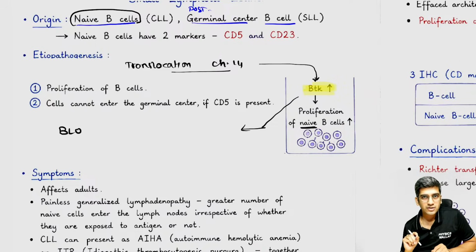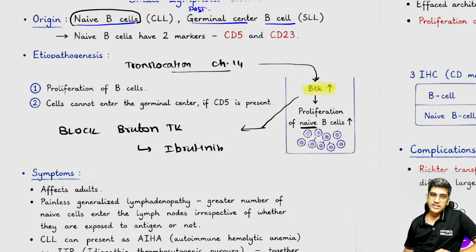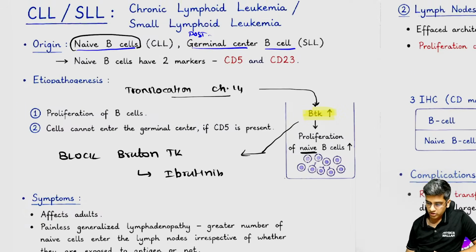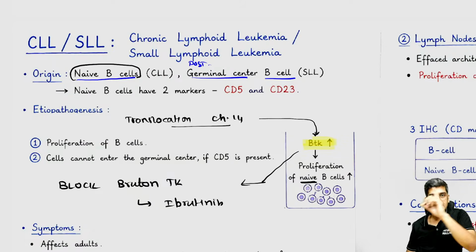Can anyone comment what is a drug which is used to treat CML, which also blocks tyrosine kinase? We can block Bruton's tyrosine kinase, BTK, by a drug which is ibrutinib. You are absolutely right, Siddhi. 13q deletion and 12q trisomy are much more specific. I am just telling you, if you are finding it difficult to remember, there is a template which you can add on to it. That's all, right? CML is imatinib. Here we use a drug called ibrutinib. Ibrutinib will exactly stop Bruton's tyrosine kinase, right?